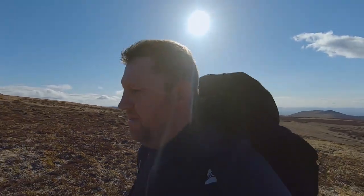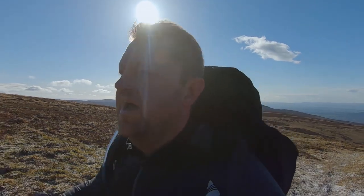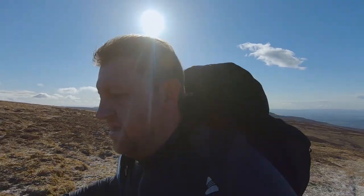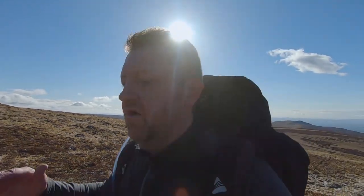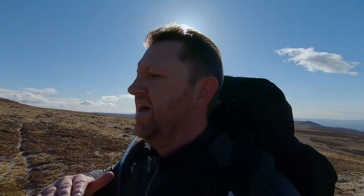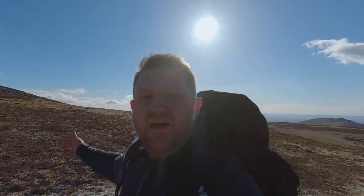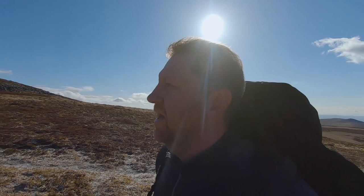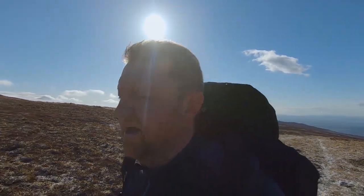So that's me at about 870 metres — I've got 60 metres of height more until we get to the summit, but about a kilometre of walking. It's really started to level out, and as I suspected that wind is coming over the top of the hill, so as soon as I hit the top of this Munro and get the summit, it's going to be warm kit on, because I'll cool down really, really quickly.